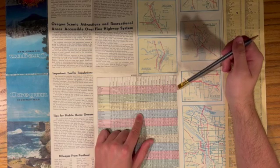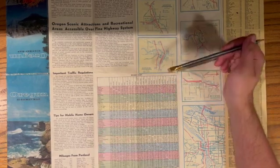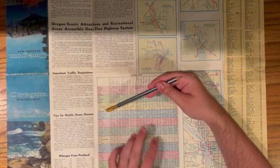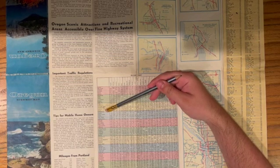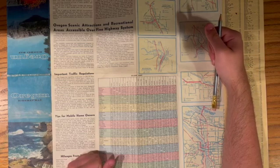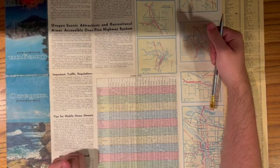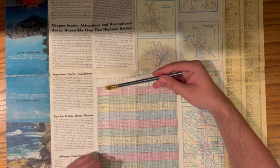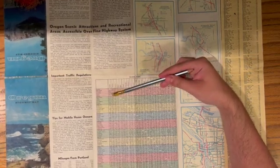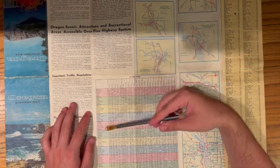Do I see anything that beats 547 as the maximum distance between two places on this chart, which is from Grants Pass to Enterprise, which would essentially be from the southwesternmost to northeasternmost place on this chart. If we had Brookings or Harbor here, that would probably beat it. But it doesn't look like we have it here. Oh well.